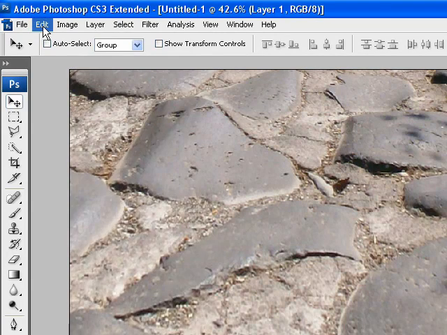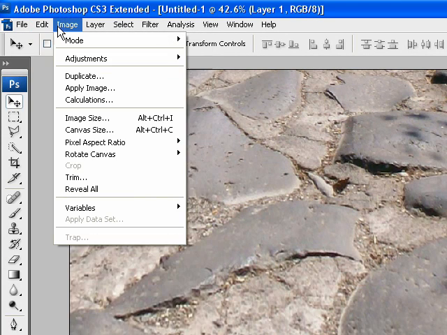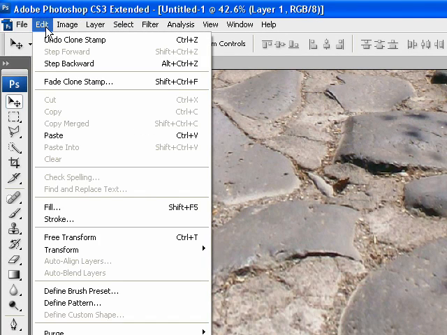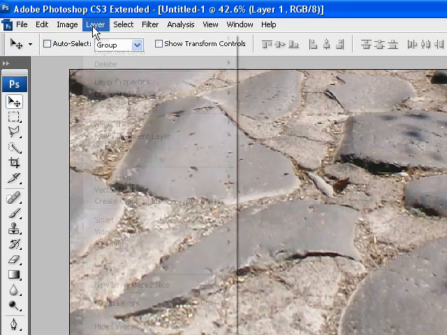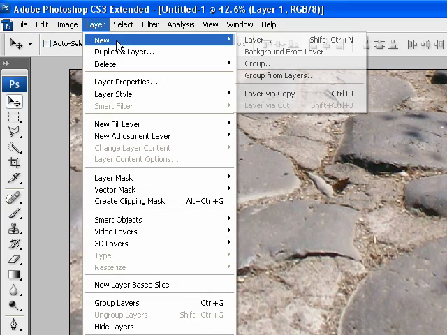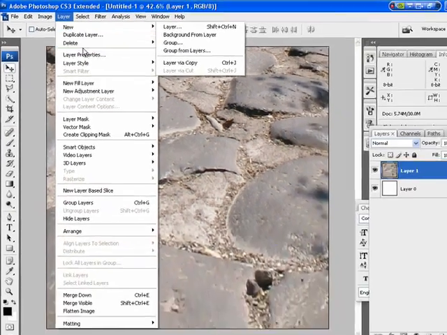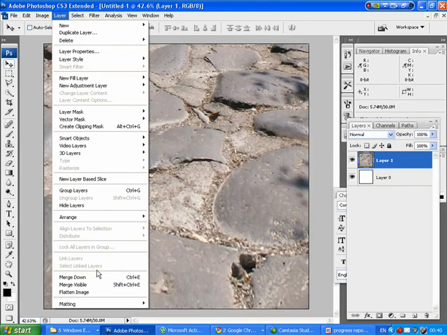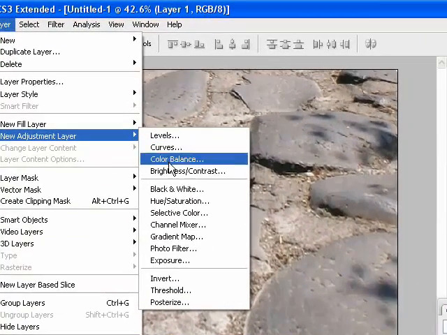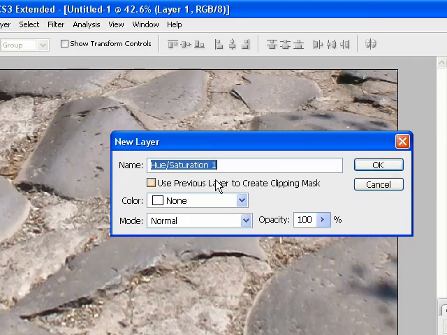Now I'm going to apply an adjustment layer. So if I go into Layer, New, Adjustment Layer, Hue Saturation, click OK.